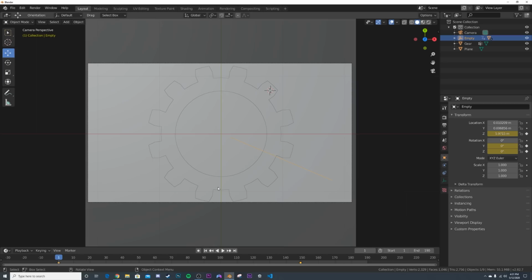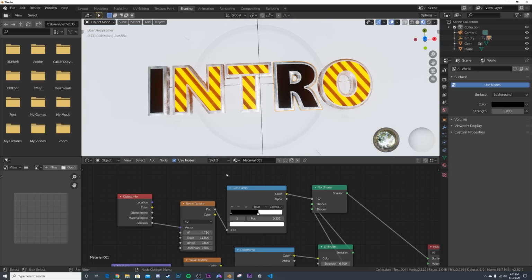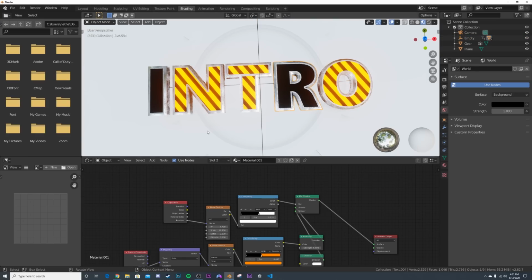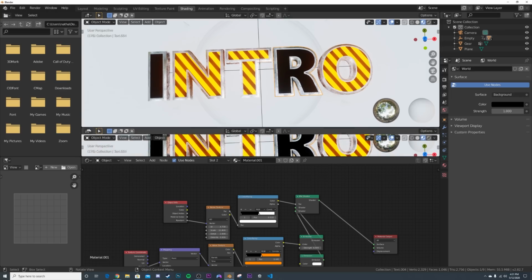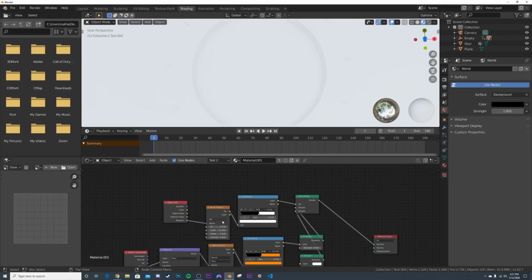All right, let's go ahead and start shading and animating this text area here. So we'll go back to shading and then I'm gonna click on that. Make sure you're in slot two. We're gonna go ahead and animate our text. So let's bring up a new window right here. Get the timeline, go to the end, and let's animate the W.